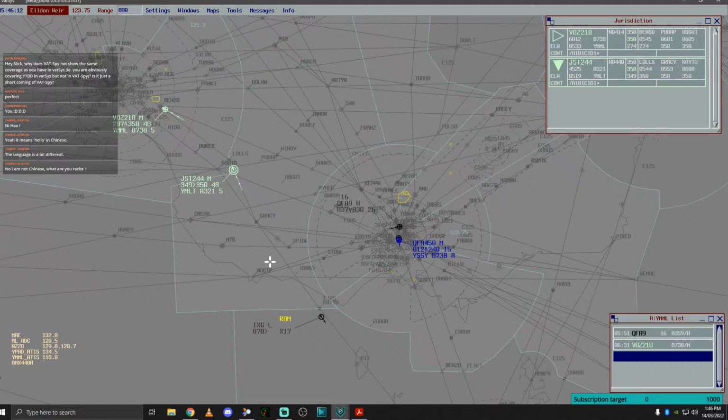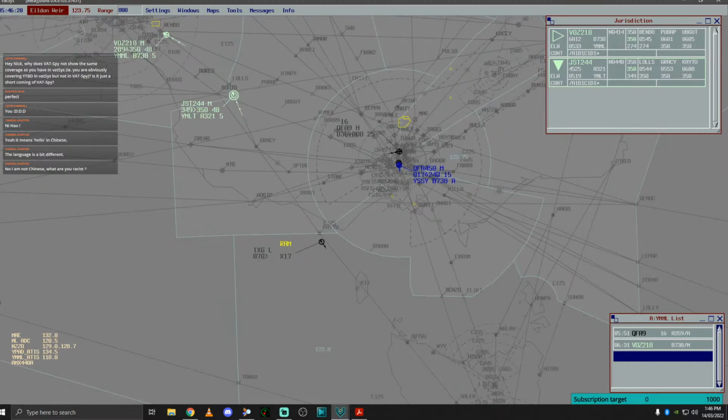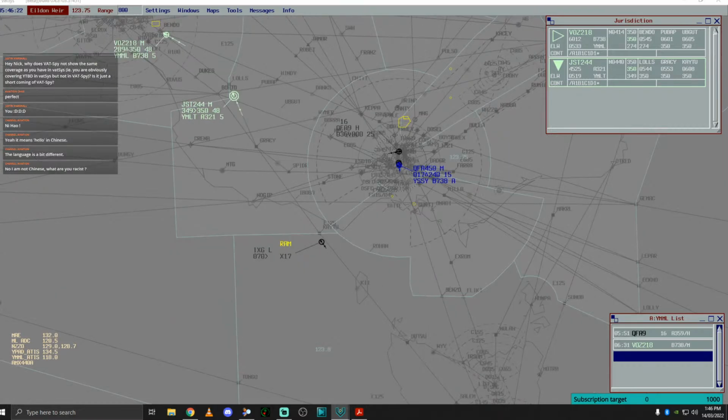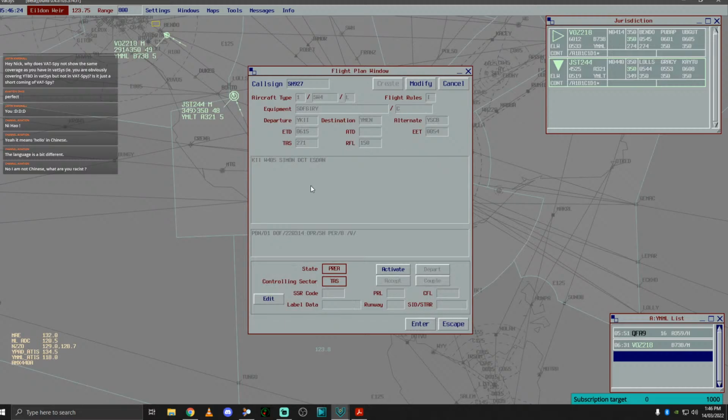Okay, so we've got a guy in King Island coming into Essendon. SH927. Okay, King Island to Essendon.